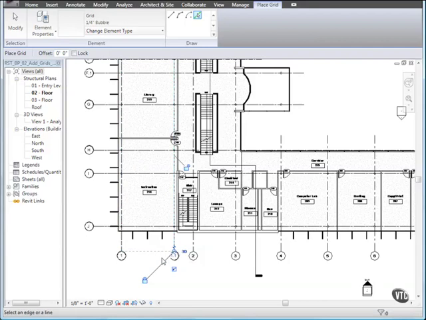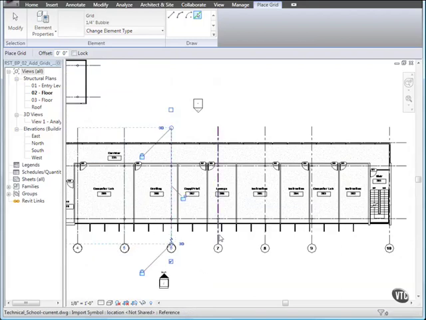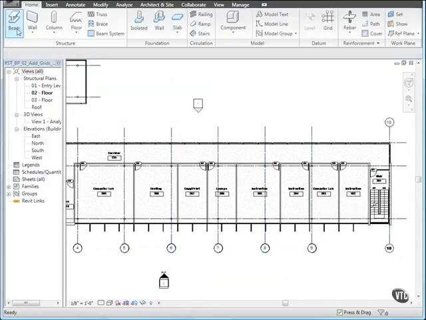Then, select the next vertical grid line to the right. Click the value of 1.2 within the grid bubble and type 2 and press Enter. Then, select the remaining vertical grid lines, one after the other. The last grid line will be labeled number 10. Click Modify and right-click in the drawing area and select Zoom to Fit.